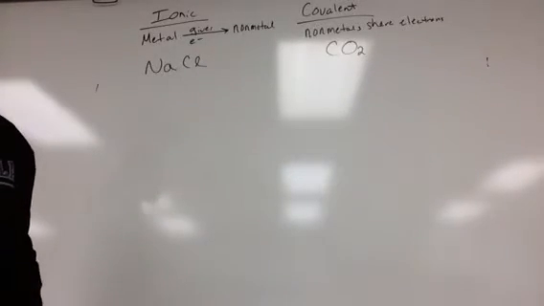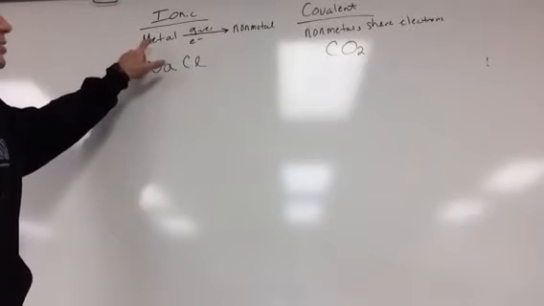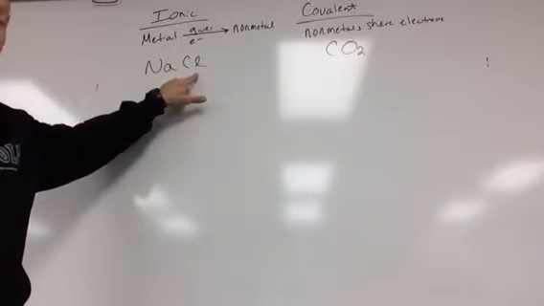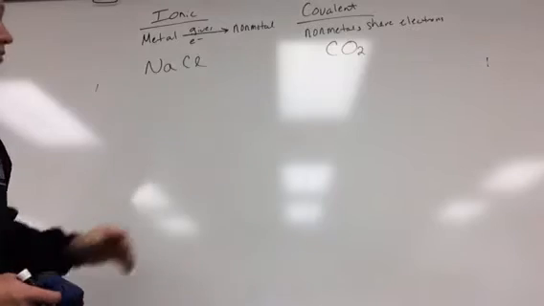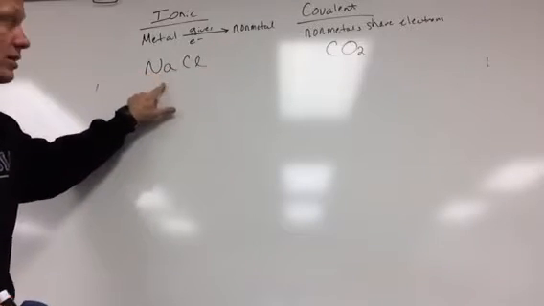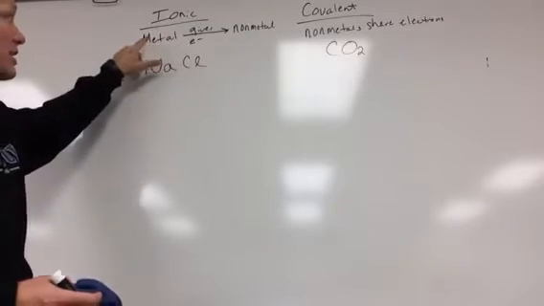This video is going to be on making structural formulas for ionic compounds. So here's the difference between ionic and covalent compounds. Ionic compounds have a metal and a non-metal. In this case, metals are giving electrons to the non-metals. So in sodium chloride's case, sodium is giving one electron, has one valence, to chlorine. Chlorine is taking the one electron from sodium because chlorine has 7 valence, so that gives it its 8. So it's a metal giving electrons.